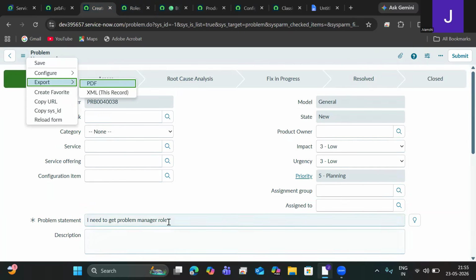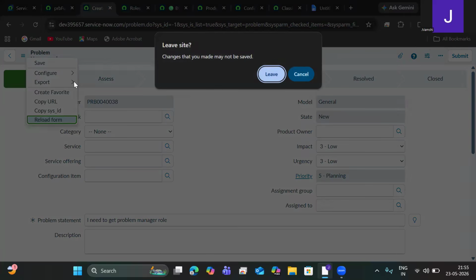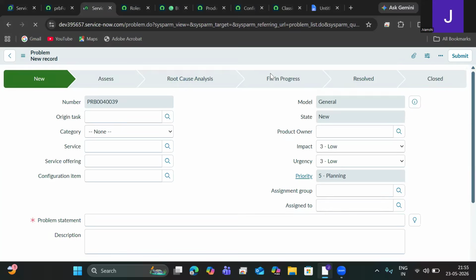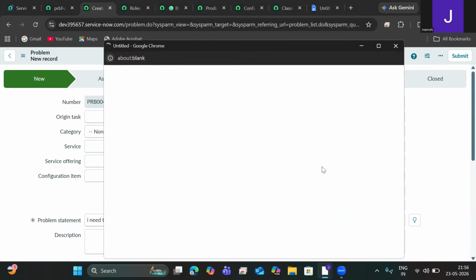So again, reload the form. I need to get the product owner of the problem manager list.